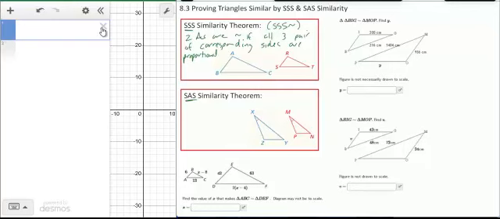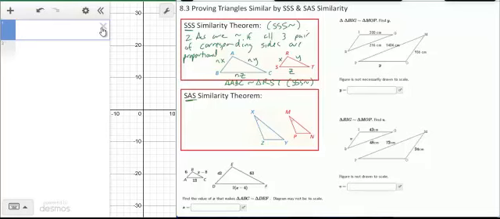Okay, so if we are looking at, let's say, x, y, and z here for the sides of this triangle, if this is n times x, that same multiplier n times y, and that same multiplier times z, then you know that these have to be similar triangles. So ABC is similar to, again, A is opposite the Z, just with a dilation factor of n, so that corresponds to R. B corresponds to S, and C corresponds to T by using proportional sides, so SSS similarity.